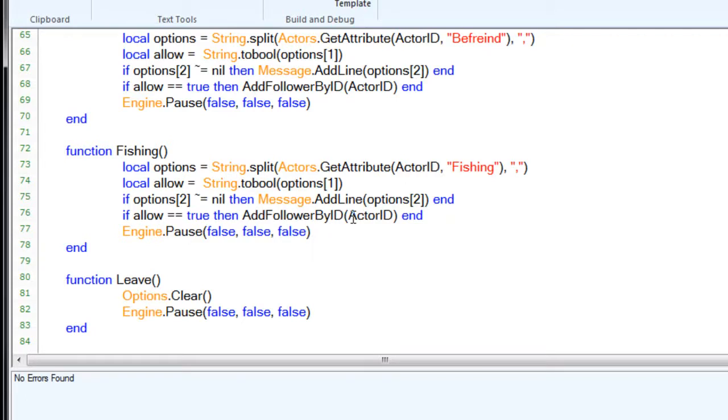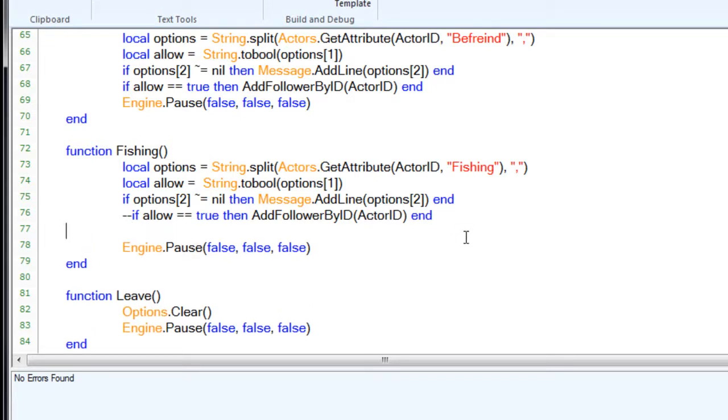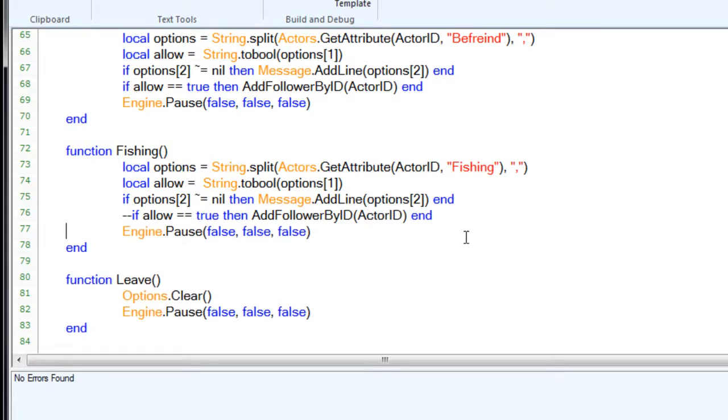Real quick, if you take out "if allowed", this line right here, which has two, I guess you call them, minus signs, it will comment out the line, so it's actually not active in the code. It will turn green here in a second. So that line is no longer activated. In the case of phishing, it's going to split it apart still. The first one's going to be allowed, so that's still applicable.